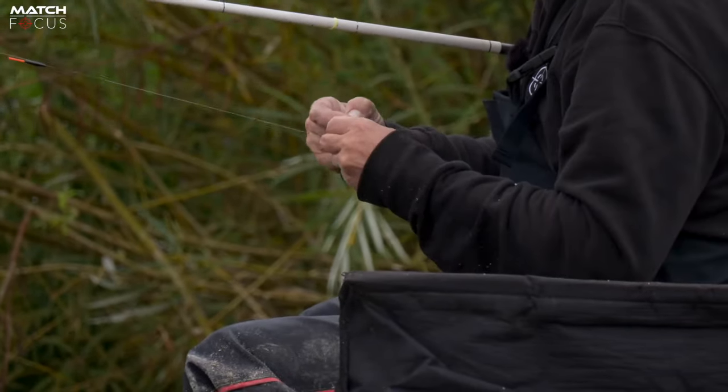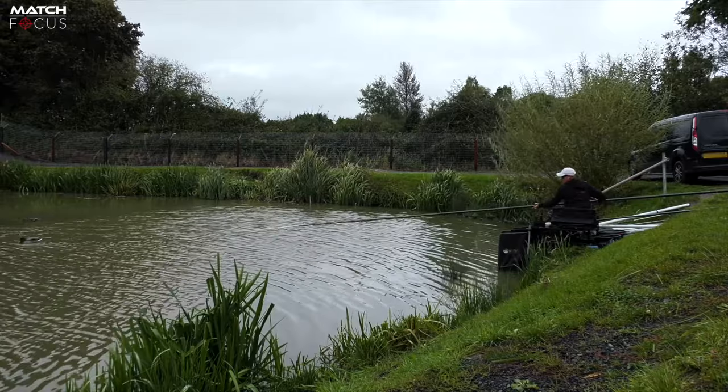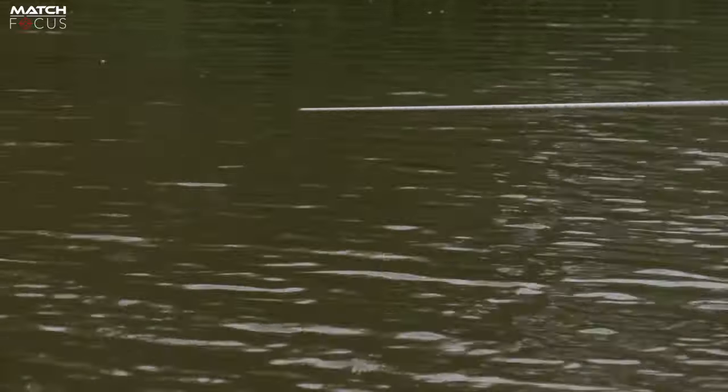I'm just working through my rigs — I started on my long line dibber rig, then my long line winter maggie rig with a little 3BA, caught a few, but was missing the odd bite with the wind coming down. So I had a go on my short line rig and straight away caught a couple — that definitely seemed better. Caught a couple on that but it just didn't feel as good, so I had a quick go on my over shot rig. Never had a sign on that. Honestly, in all my matches fishing here, even in these conditions, I always seem to catch really well on the longer line winter maggie rig.